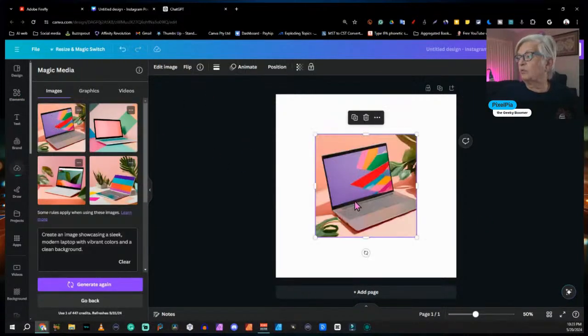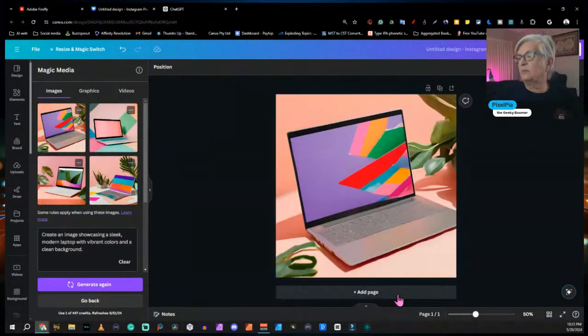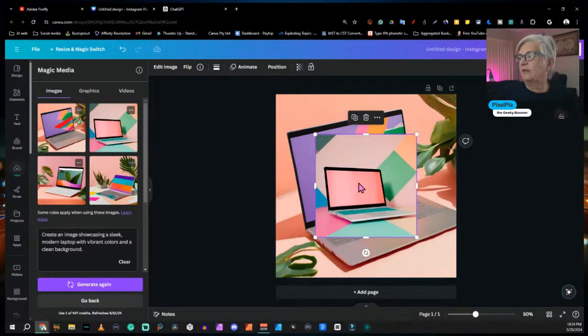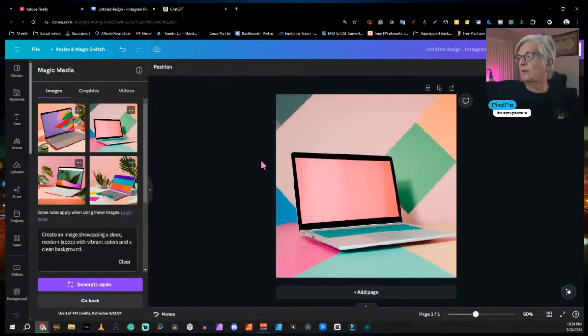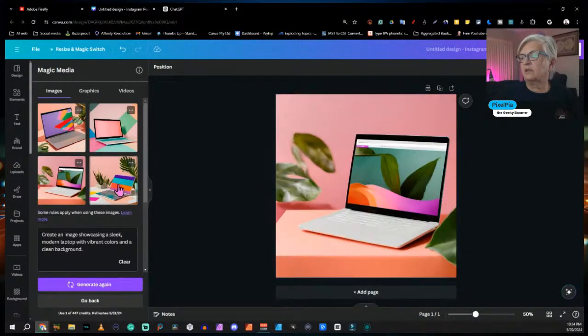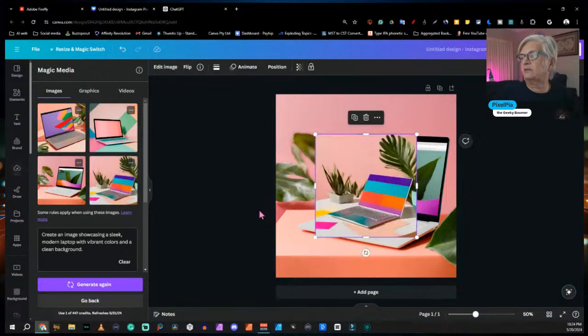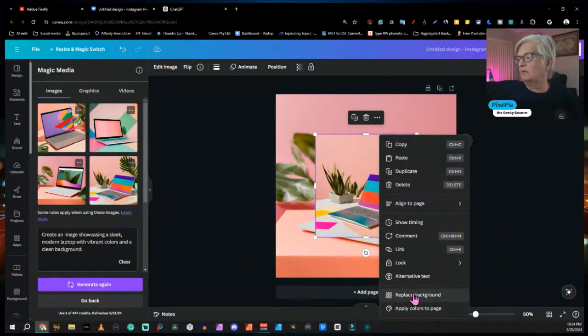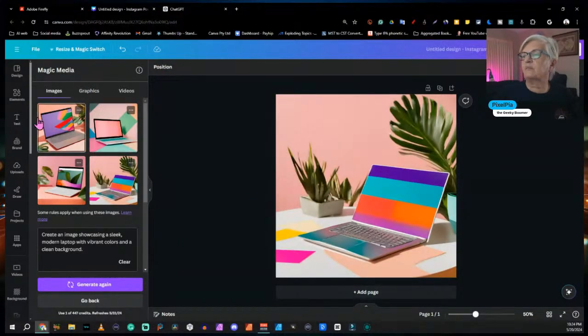And let's pull them in and set them as background so we can see a little better. Replace background and replace background.